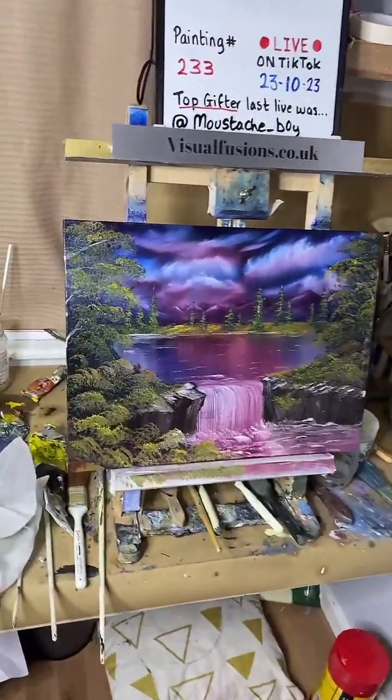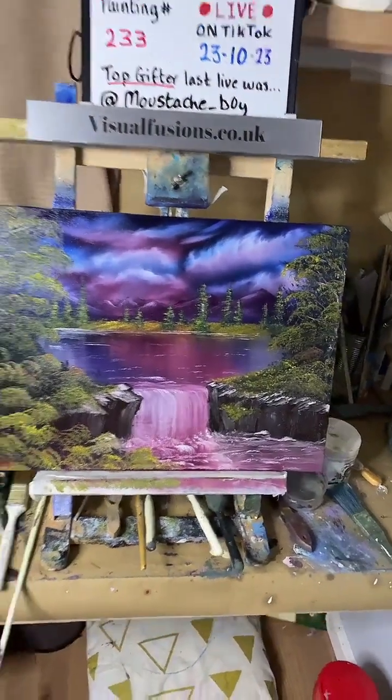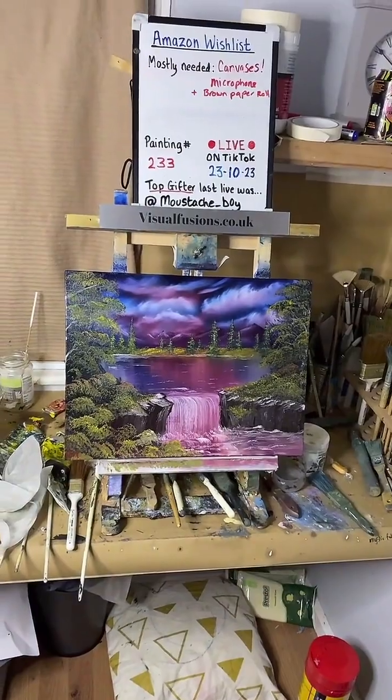I have to get lots of shots and I pick the best one. Yeah, I think that's okay.